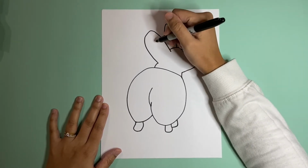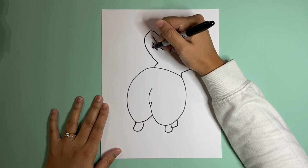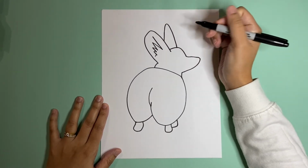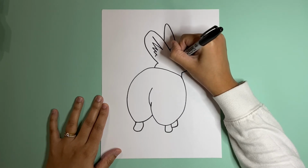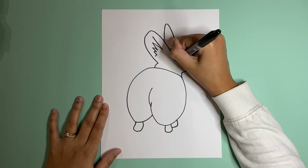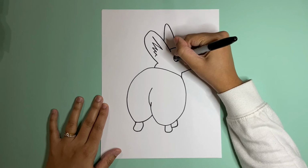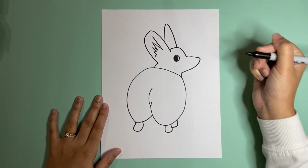Well, let's make some detail on the ear. We're going to make kind of like a zigzag-ish line for the fur going out. The eye is going to be round. And this time I'm going to kind of put like a moon, it looks like. And then on the smaller part of the moon, leave that white. And the rest you're going to color in black, like this.